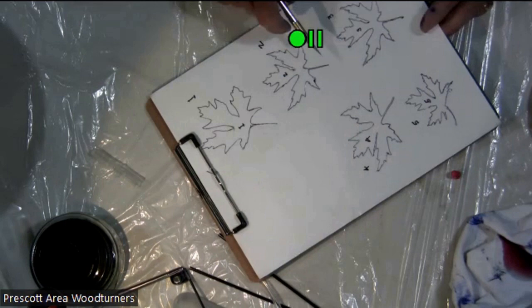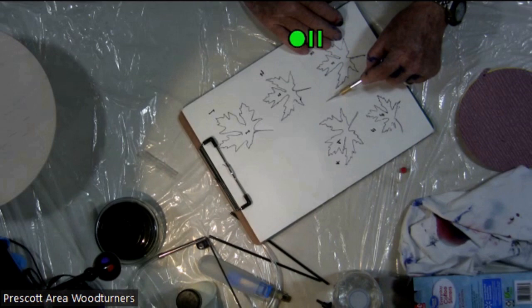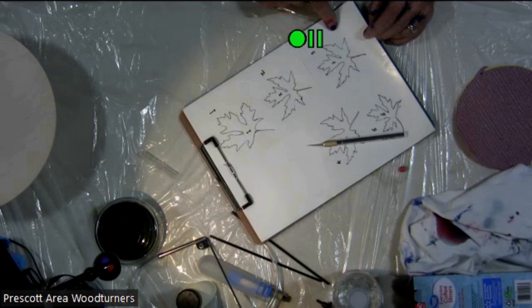The reason being is when I cut this out of here, what I'm going for, if I want to put a leaf on there, am I going for the center or am I going for the outside? I'm going for the outside.